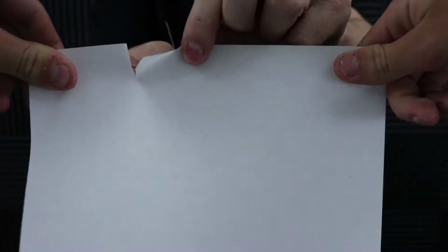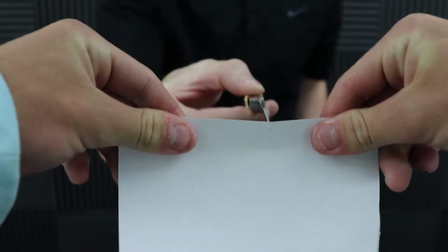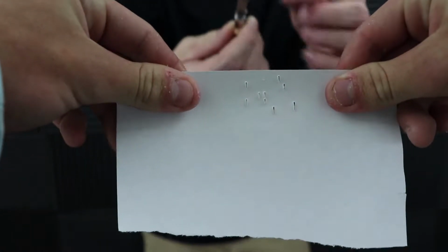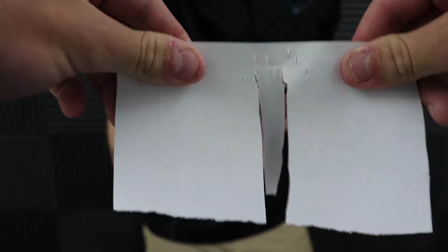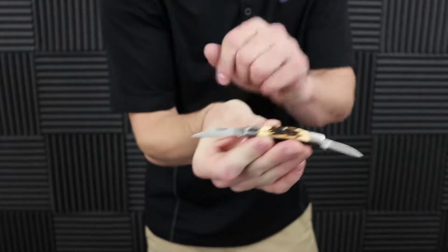It doesn't really catch too well. I mean, you can make it. Yeah, I'm not sure on the catch on that. The point on it is pretty good. It's a smaller point, as you can see how it's coming through right there, and then the cuts have rips in them. So you definitely want to throw this in a sharpener.